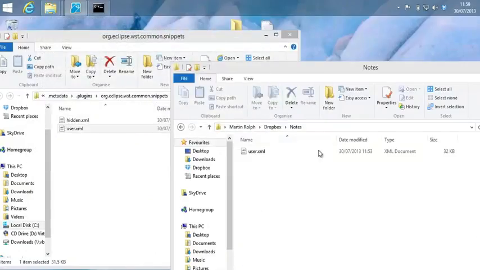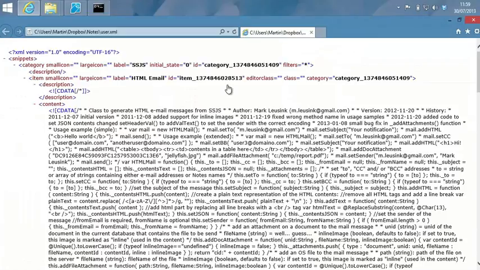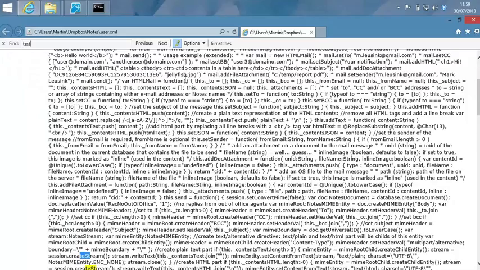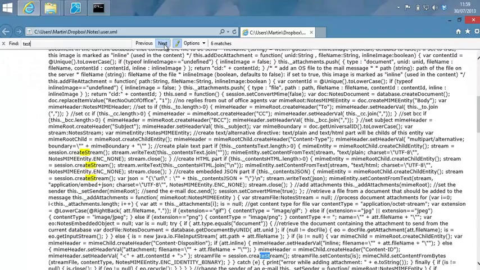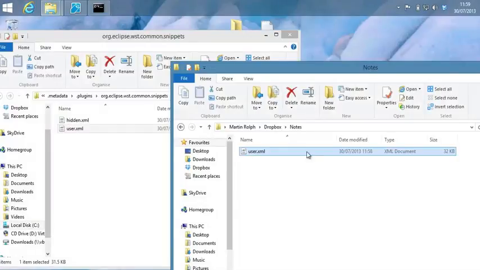Save that, and then in my Dropbox folder, you should be able to see, there you go, my test item has now appeared. So whatever I now do in Designer is going to be reflected in this file. So if I ever need to switch machines, or if I lose my Notes installation and have to reinstall for whatever reason, I've got a permanent backup here.